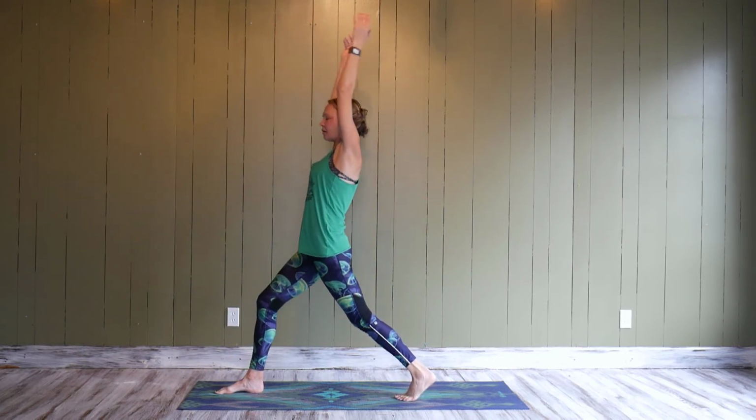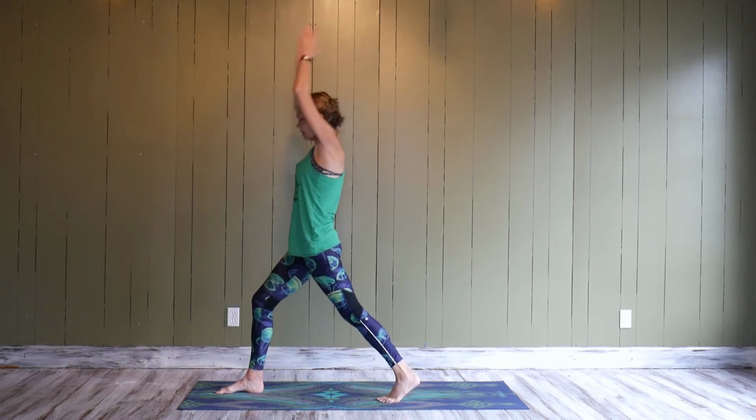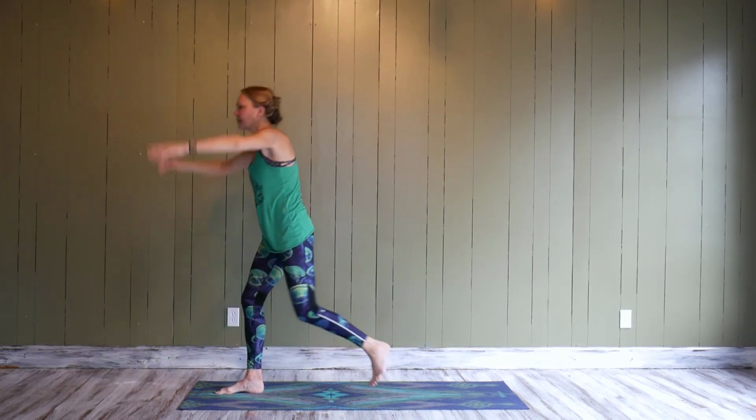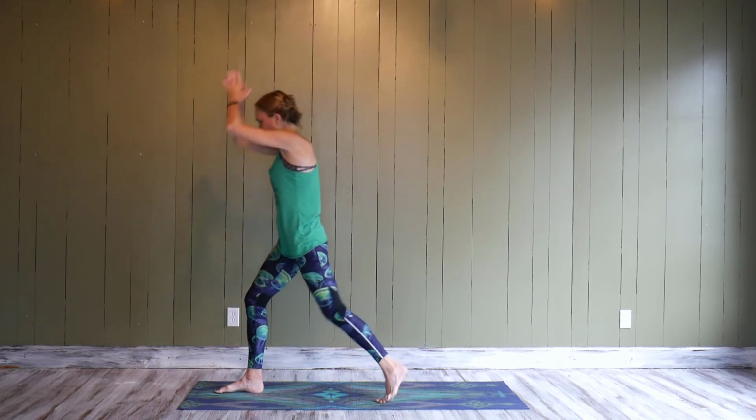Inhale, step back. And now diagonal step. Cross your left elbow to the right thigh. Twist to Shiva. Inhale, crescent. Exhale, twist and curtsy. Inhale, crescent. Pull the belly tight. Move from the shoulders and the waist. Four.